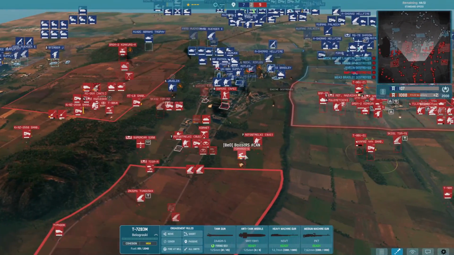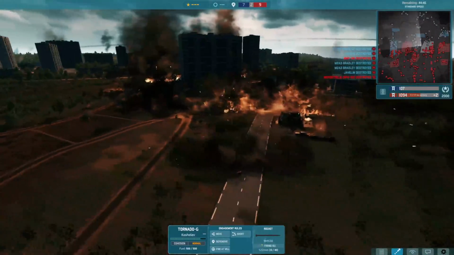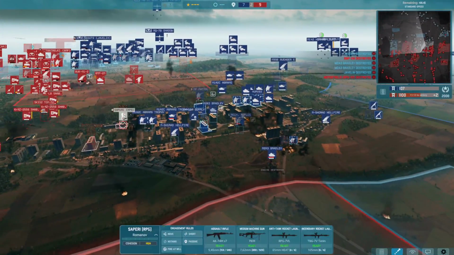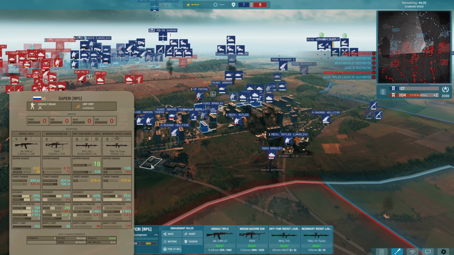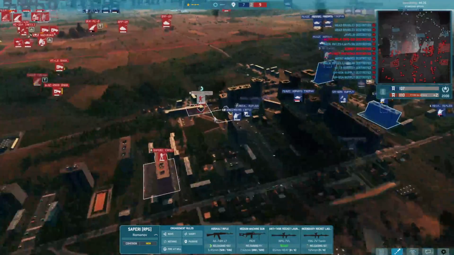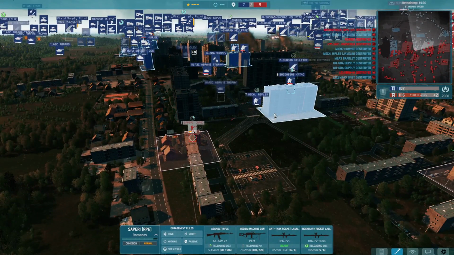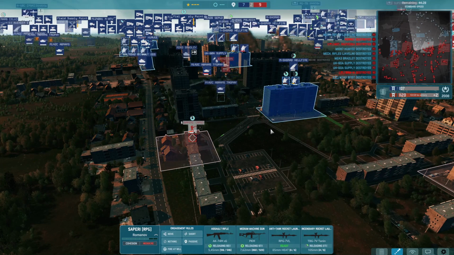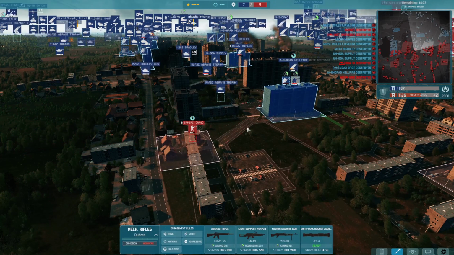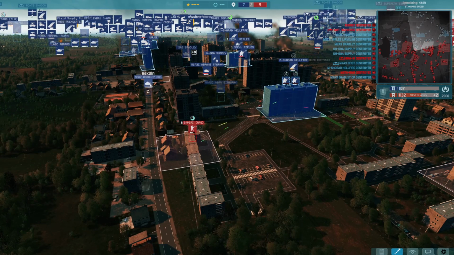Whilst Tornado-G pushed pretty close and will smack the buildings over here completely. Sapper RPG also have some thermobaric RPG rounds, so they can deal a lot of damage against infantry here. Stunning down the engineers, but engineers get some damage back onto them as well. So yeah, the thermobaric launcher doing a good job here.